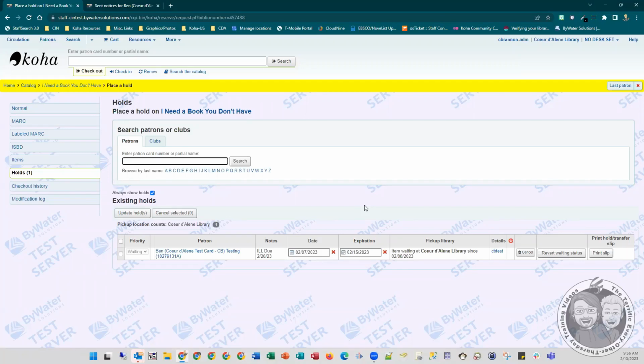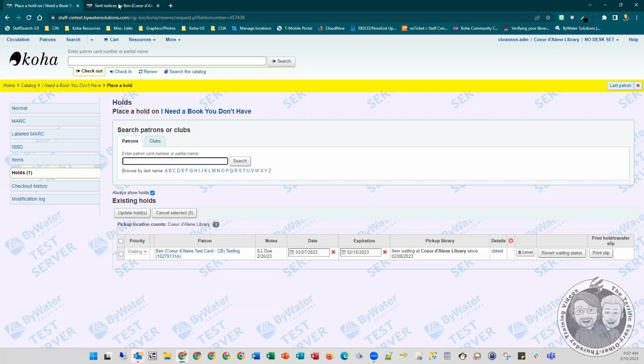Our holds normally, except for high priced items like books on audio CDs and computers and things like that, which live behind the checkout desk, are out on a hold shelf ready for patrons to just grab and check out. They know the process for that. But when we're dealing with ILLs, it's a little bit different, and we always want them to pick that up behind the checkout desk. We have a little bit of instructions to give on that, because those items have to be returned specifically to the library that they're picking up at. So I wanted those notices to be a little bit different.